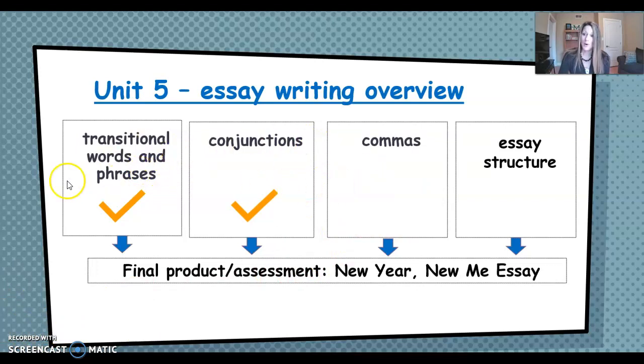Remember, we're almost halfway through this unit. After we're done learning about commas and practicing where to use them, we're going to talk about essay structure, which should be a bit of a review — you've been writing essays since third grade. Then we're going to chunk out our New Year's essay. I know it's going to be more like February by the time we write it, but it's never too late to make some resolutions and goals for yourself. The whole purpose is that final product: an essay where you make some goals for your year and your future.